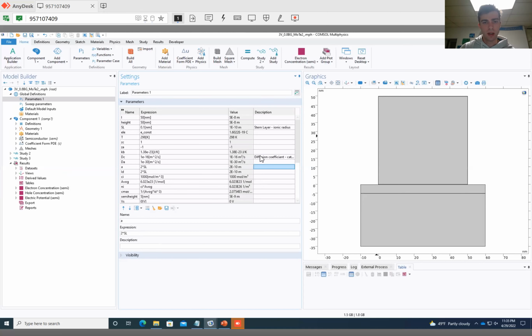And you notice that when I type in here, I can adjust this in the bottom too, if that's easier. And that's a theme throughout COMSOL, is you usually have a couple different places that you can work with things. We like to change these for our different models. We tend to use 10^-16 meters squared per second for our cation diffusivity. I don't know how experimentally accurate that is.